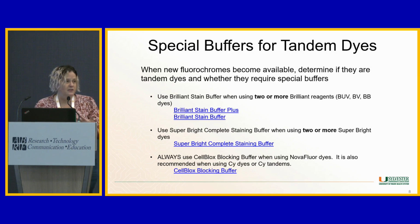We do want to test this eventually in-house, because I feel it's more constructive when you show people, this was done on this Aurora, and look, if you don't use these buffers, this is what happens, and when you use them. But I'm really interested to hear from everybody else if you include these as one of, it's not a control, but it is kind of, because if you don't have it, is it really affecting the dyes? Are you seeing that? Are you not seeing that? But we do teach them that these special buffers exist and that you should be using them.